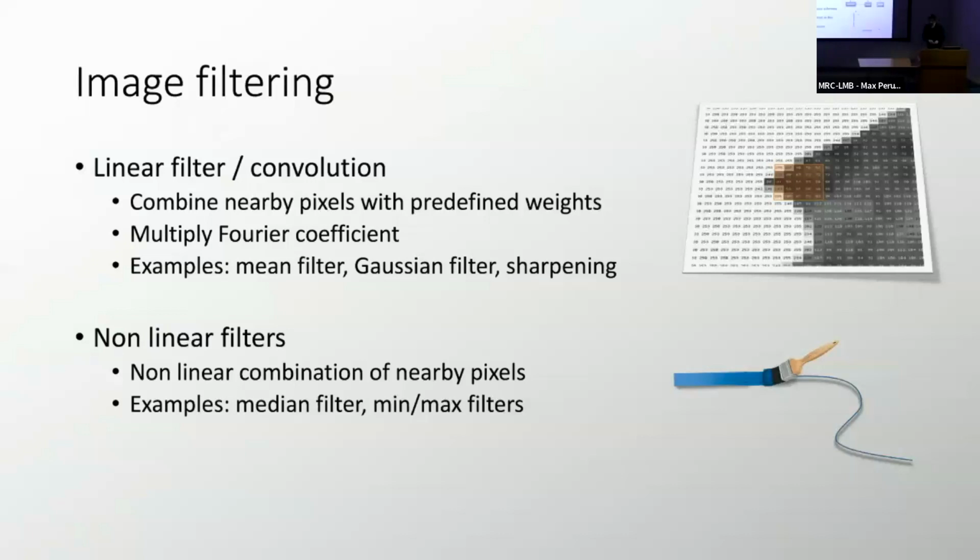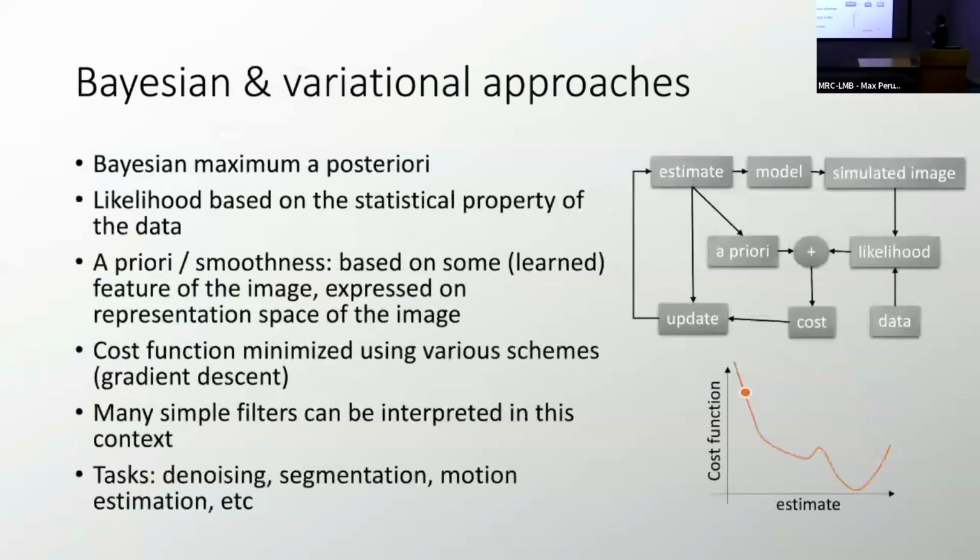We can also have a different approach where we try to formalize what we want to do with the image, or the task we want to do. This is what we call the Bayesian approach. So we have a task. We want, for example, to deblur the image, estimate motion, or denoise the image. So we have a link to the data. And since this link is not enough to recover the information, we also often add some a priori such as smoothness.